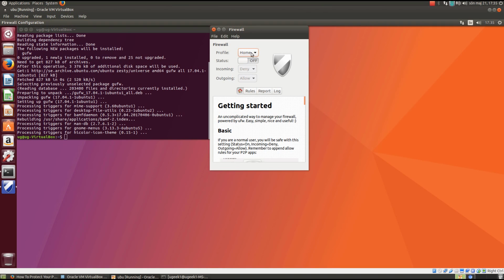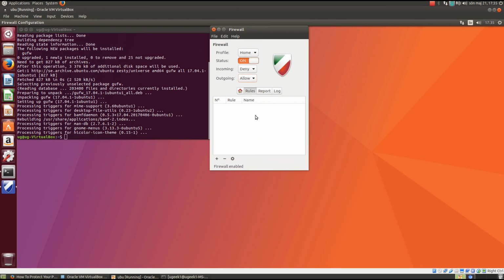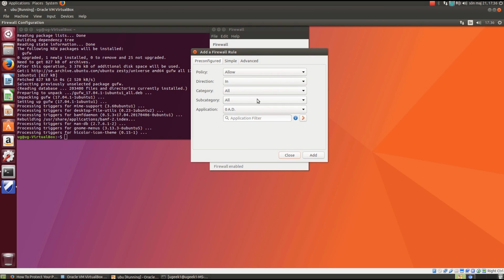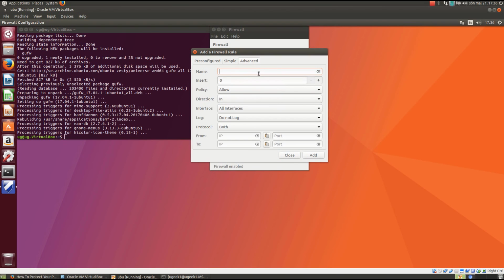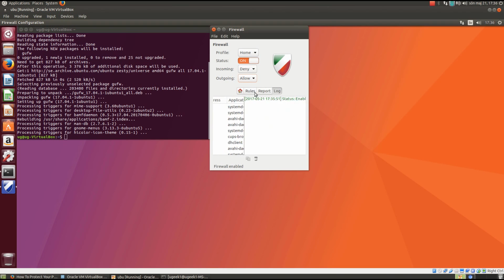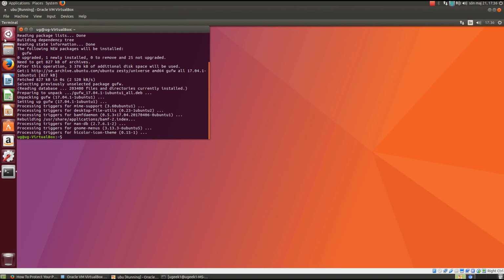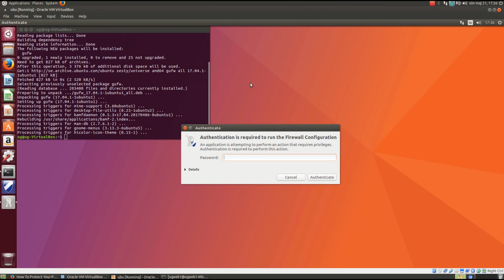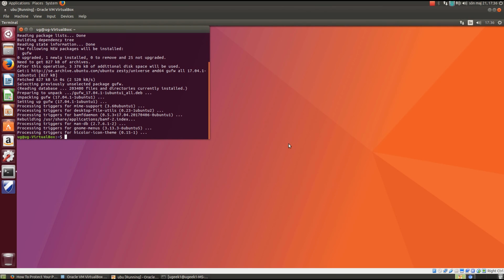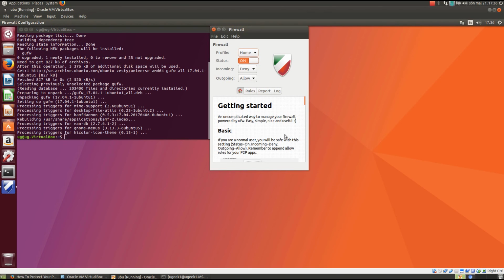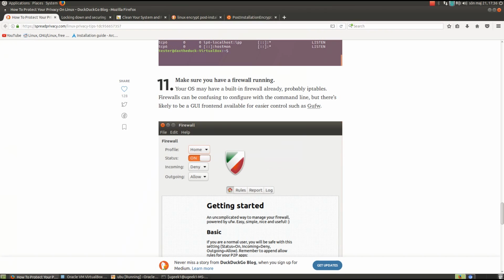Yeah, that's one. Status is on, incoming, let's deny that, outgoing, allow. We can set up some rules for some programs, I believe, and check some logs. Perfect. If we close that one down, is it running as well then? I believe so. Yeah, it's on. So that's the firewall.